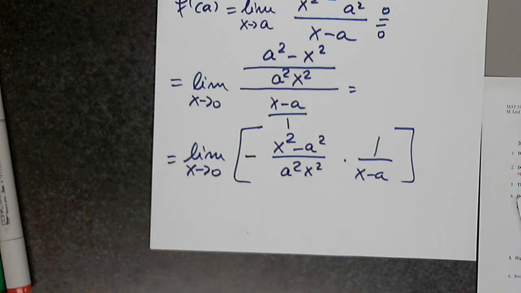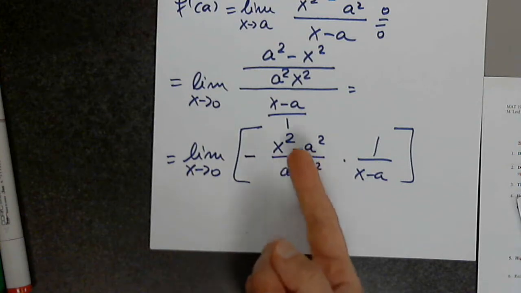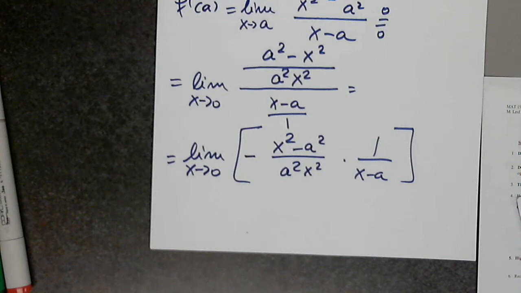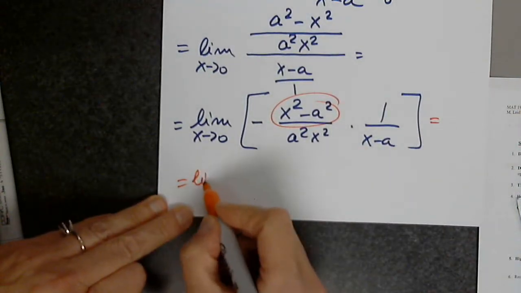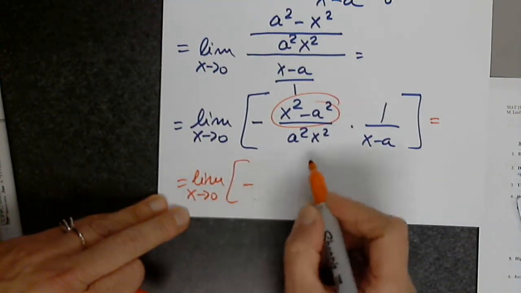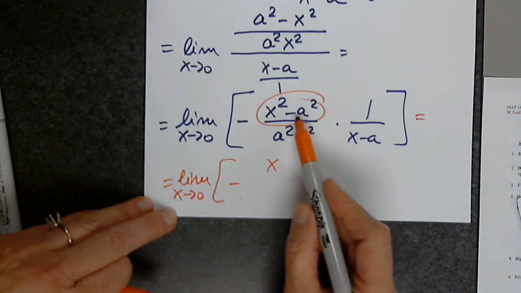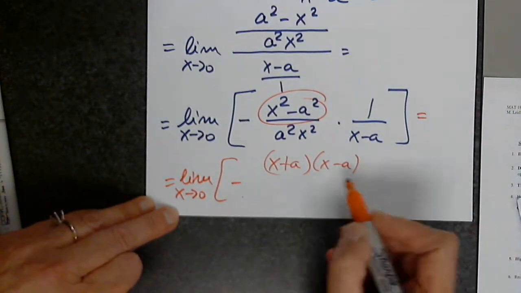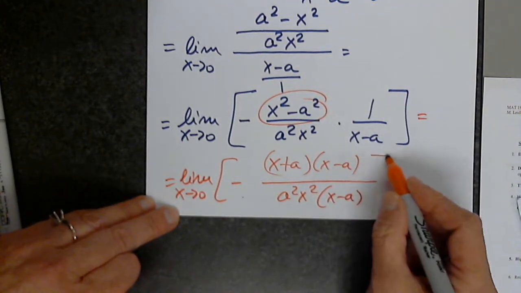What am I going to do next? So I copy the fraction from the top. I factor out -1. And then I copy the fraction from the denominator, flipping it, of course. Exactly. I'm going to factor this. So I have limit as x approaches a. How do I factor? We have an agreement on this. Very good. Divided by x squared, x minus a.